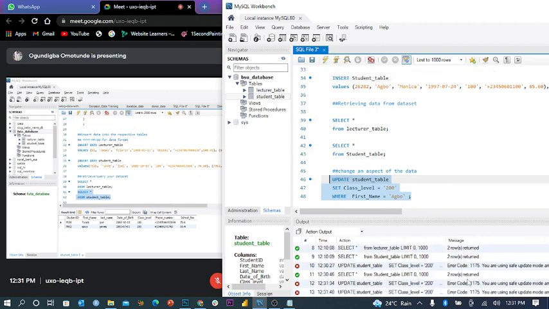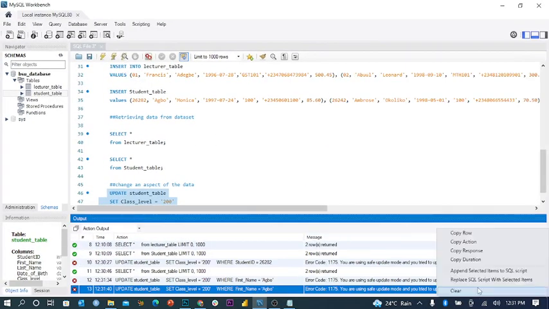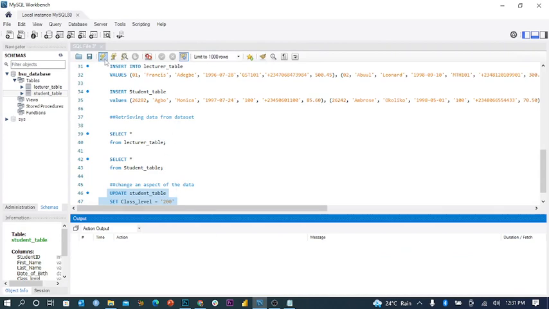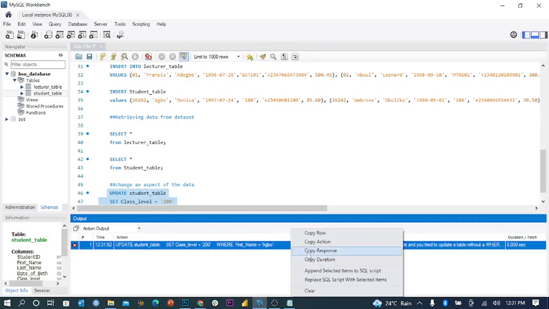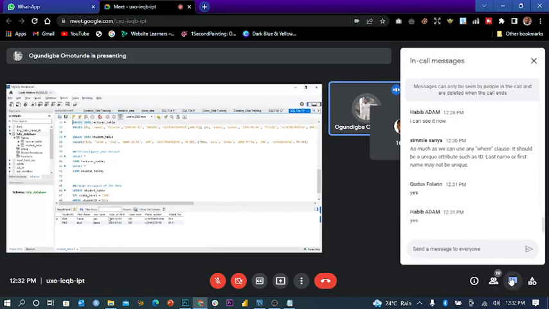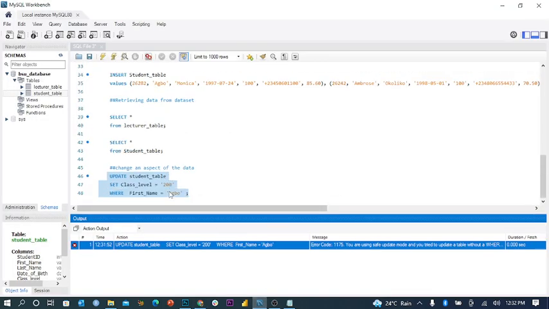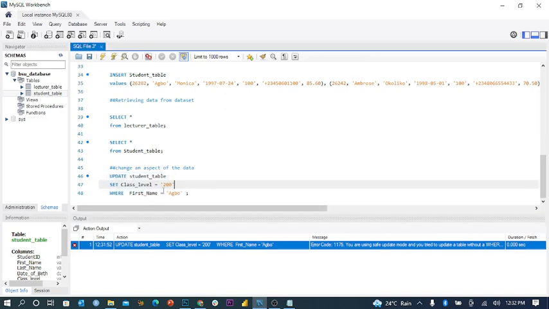Okay, while I'm waiting for Mr. Francis, let's try and go back. After changing that, the vice chancellor came back again and said, Mr. Data Analyst, there is a lecturer, Mr. Adams, who wants to leave, probably because of inflation and the banditry and what have you in the country. He's no longer interested in staying in the country. He wants to go to probably the United Kingdom or America or Canada.